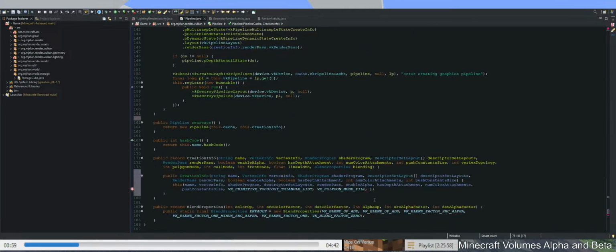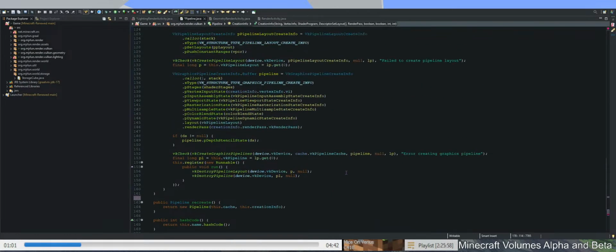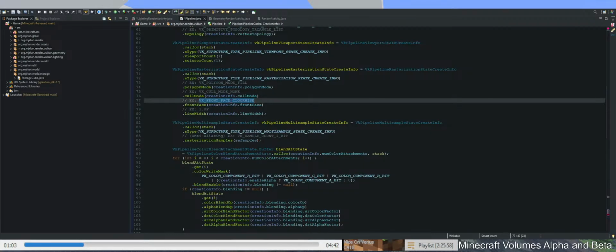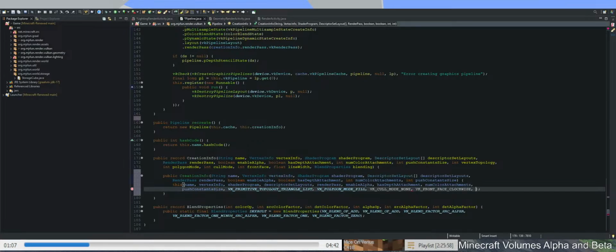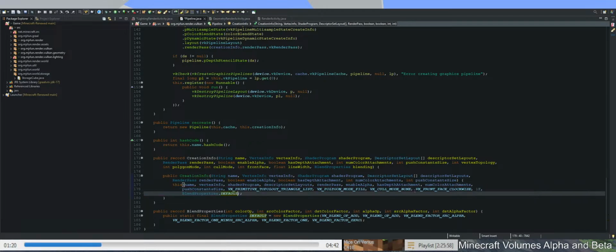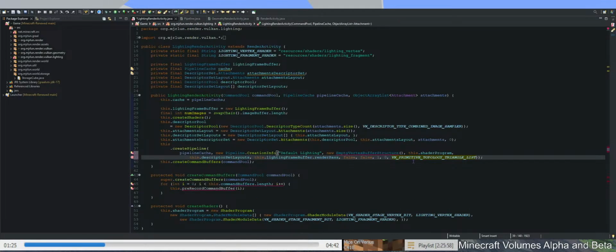No culling here. Clockwise. Just truncate to that.